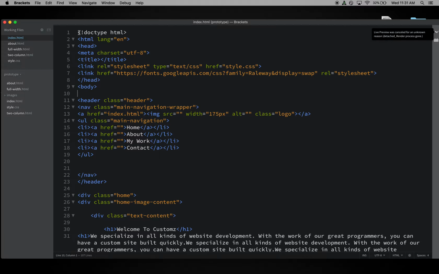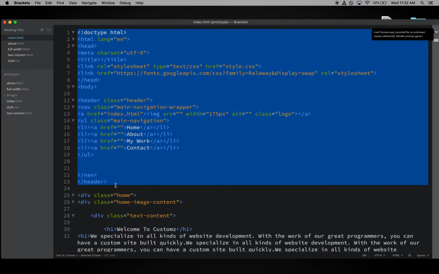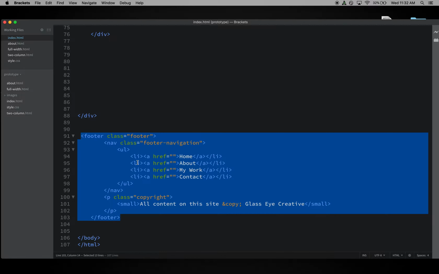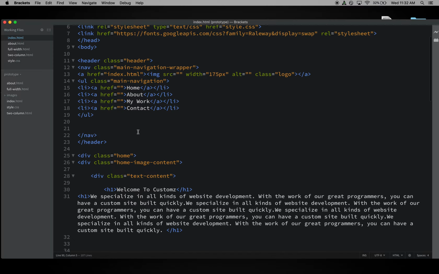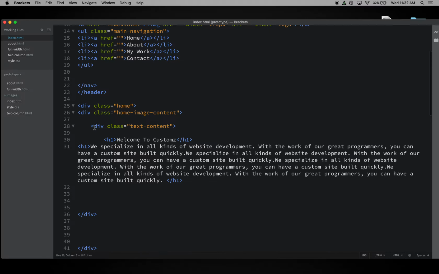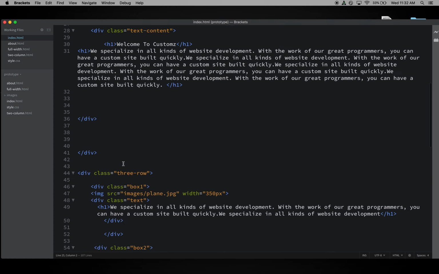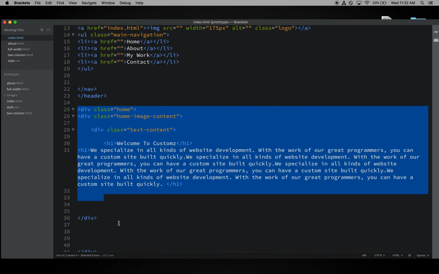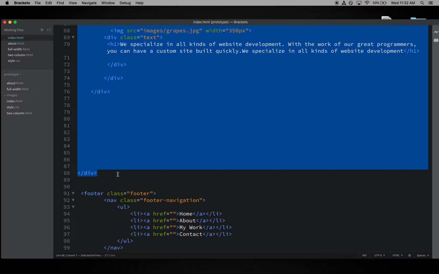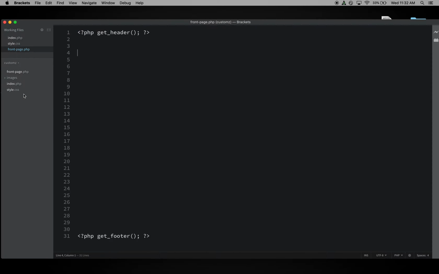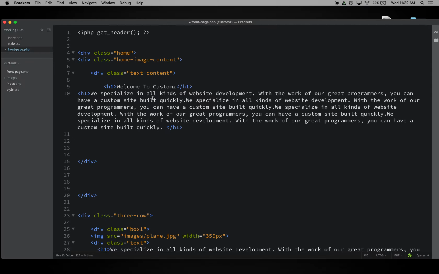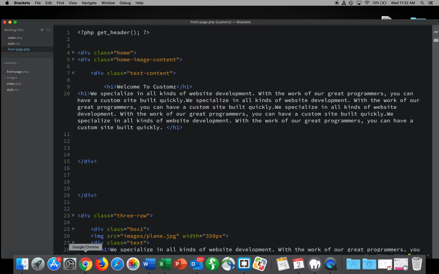I don't want any of my header information, because we're going to query that in. It's going to have its own file, and I don't want any of my footer information here either. So what I need to do is get, from my opening and closing div, literally just the content, and copy this in. Let's grab all of that, make sure I get this last div. Let's hit Command C, go back to our actual WordPress folder and paste that in, Command V. Alright, I'm going to hit save, and let me go to my WordPress site.